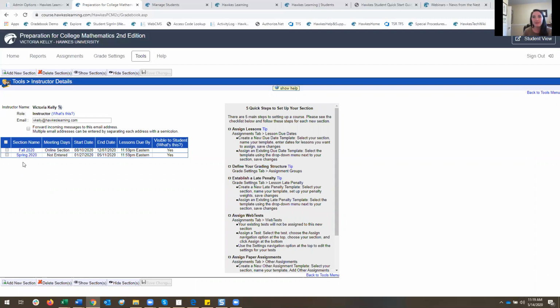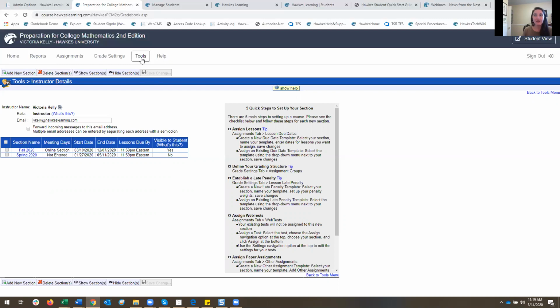Now, something that you may consider doing is go ahead and hiding this older section here by checking it off and clicking hide. This will just prevent the students from being able to see that older section whenever they are enrolling in your course. They will only see this brand new section that you have created. If you're completely finished with this section, you can always delete it. But if you want to hold on to those examples and that flow just for reference, you can keep it and just keep it hidden.